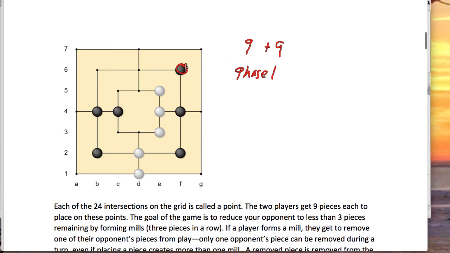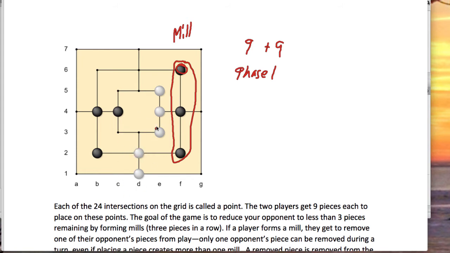Now if you happen to get 3 in a row, and they're going to be 3 in a row either vertically or horizontally, it doesn't count to go around a corner. Like this is not one. This is called a mill. I don't know why it's called mill, but that's the term that's used. So that is not a mill, but this is a mill. And when you get a mill, you get to take away one of the other player's pieces. So if you're black and you put 3 in a row, you get to take away one of your opponent's pieces, and you'll be prompted for that.